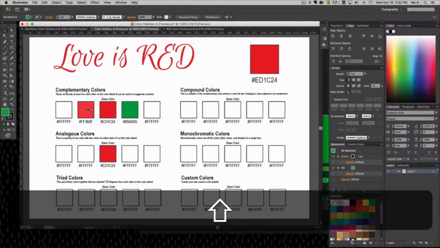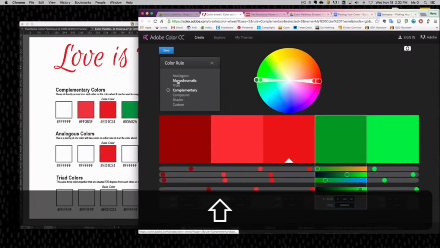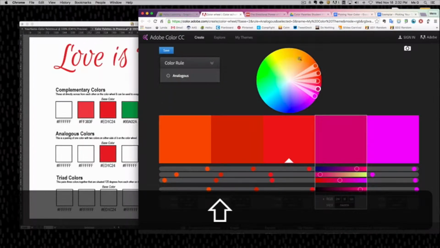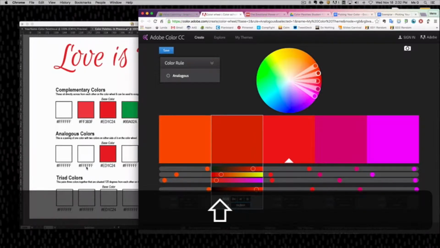After I finish complementary colors, I move on to analogous colors. And this is a pairing of one color with 2 colors on either side of the color wheel. So I go over here, I go analogous. Oh, look at that. You can perfectly see what it's representing here. And again, what I'm going to be going through is getting the hex colors and filling in the number/letter code and also filling the box in with that code.